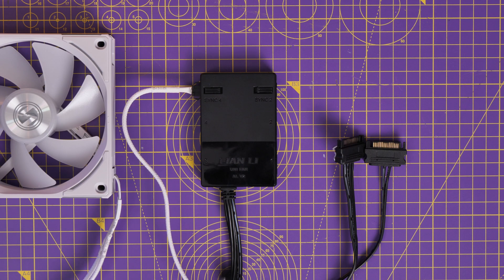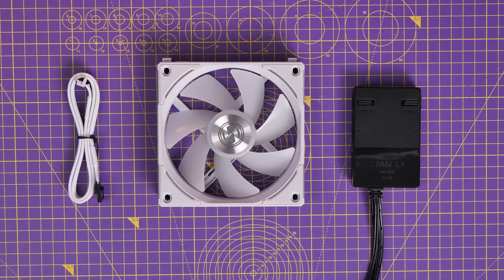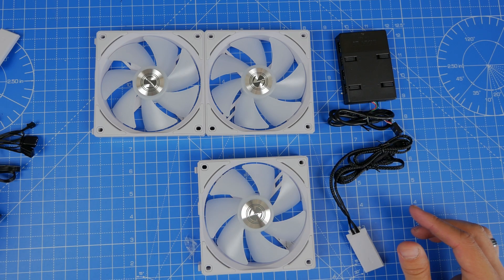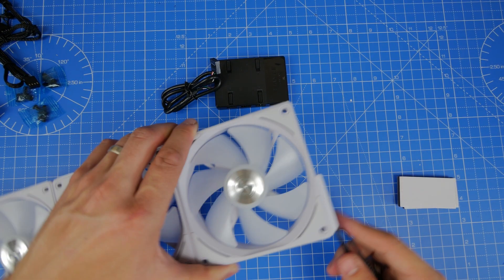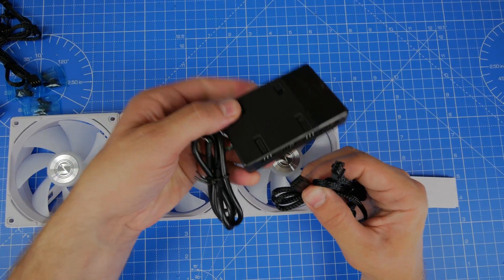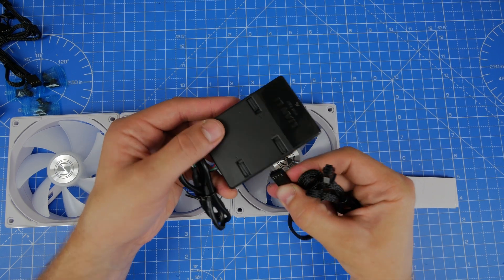When you buy a triple pack, you get this control box and four flat fat cables that control both the RGB and power in one single cable instead of two. This is one of the big differences between the two fans. The original controller had a cable that connected to your group of fans, with two cables at the other end plugging into the control box separately — one for RGB and one for power. Now it's changed vastly and is considerably easier.